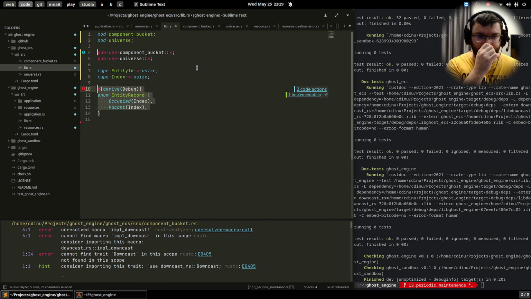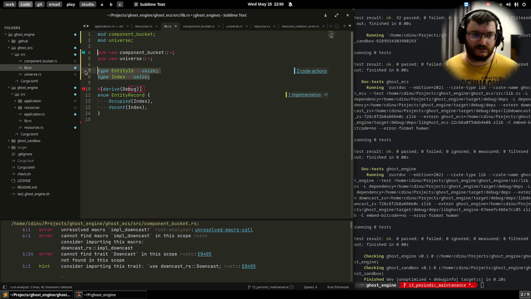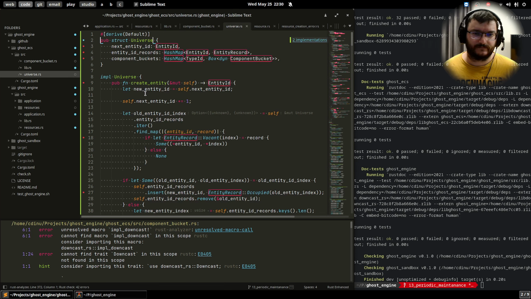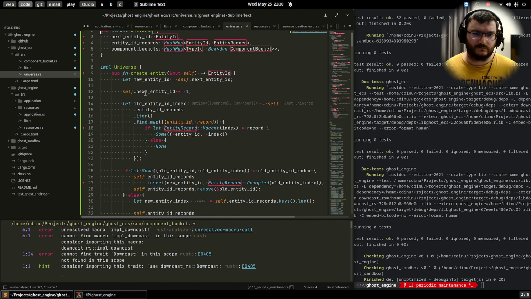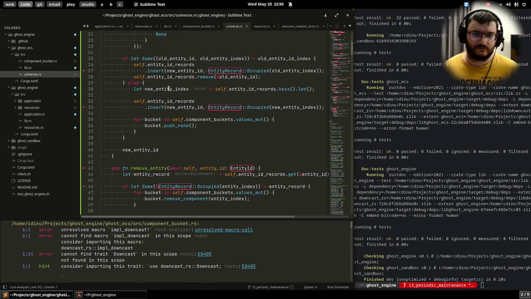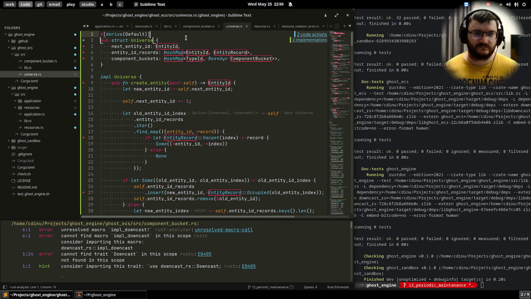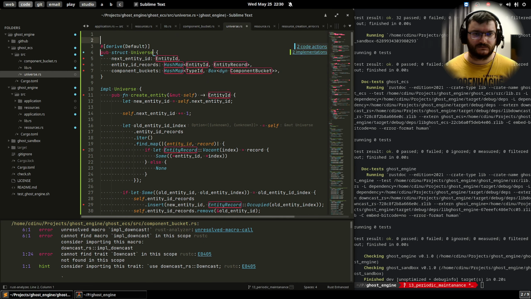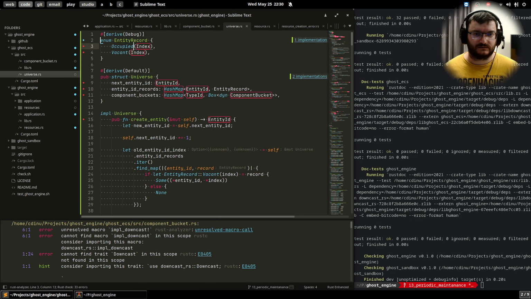Okay, so actually those I will leave at the root module level and move this one somewhere else in the universe. Yes, I'll move it here.